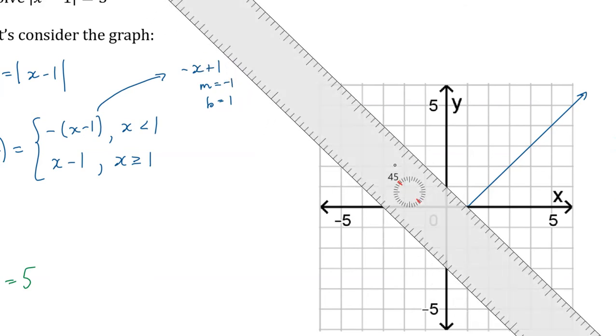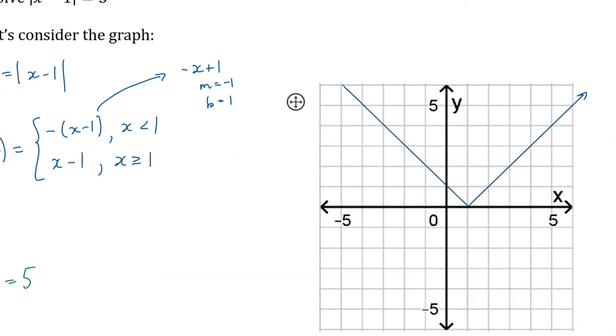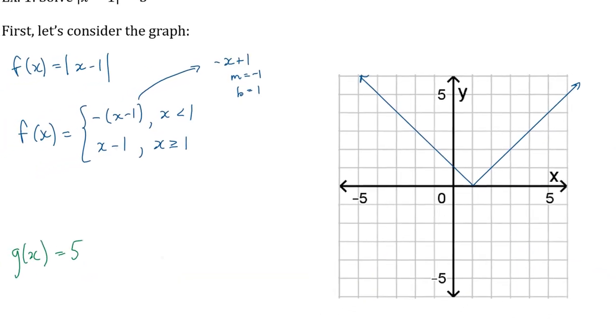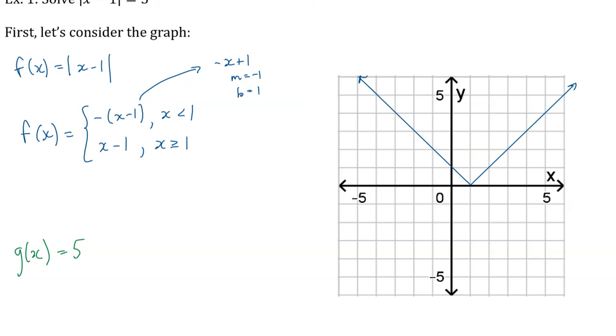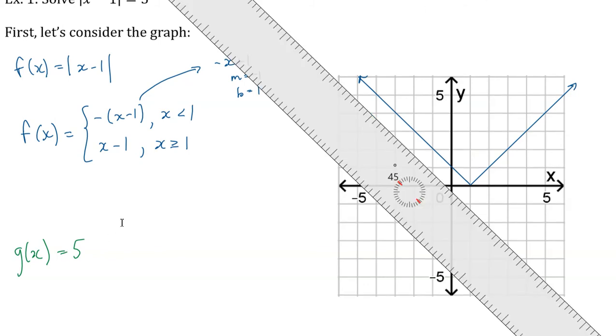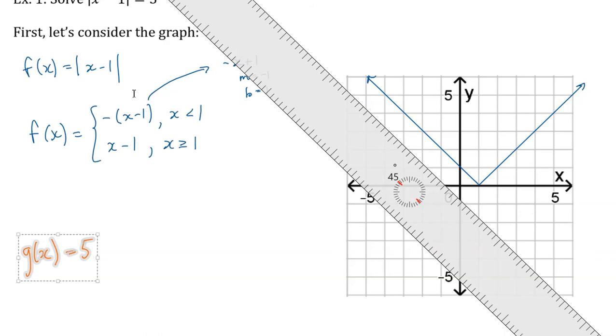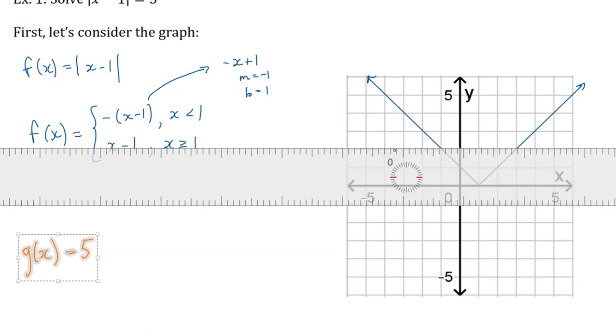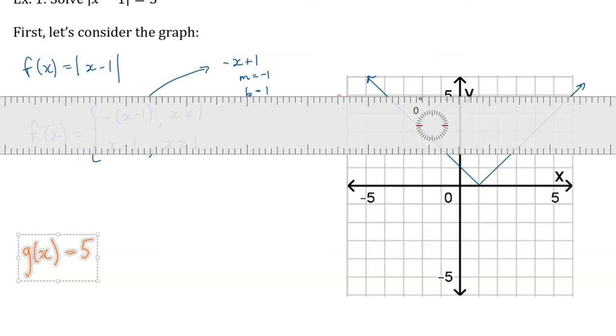So there's your y-intercept of positive 1 and slope of 1. So there's your absolute value. Isn't that what absolute value looked like in grade 11? And this is a bit of a different way of graphing it, probably kind of a harder way, but there's a reason why we're doing it. What does g at x equals 5 mean? Maybe I should do this in orange. That's just a straight horizontal line at 5.